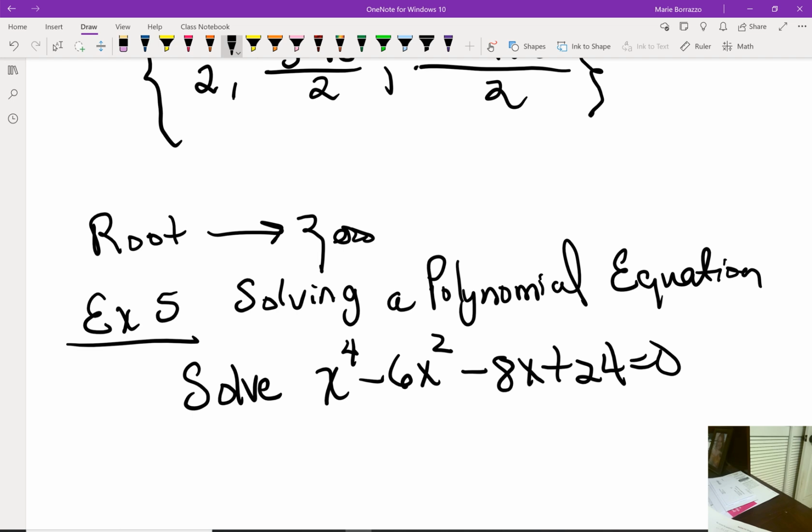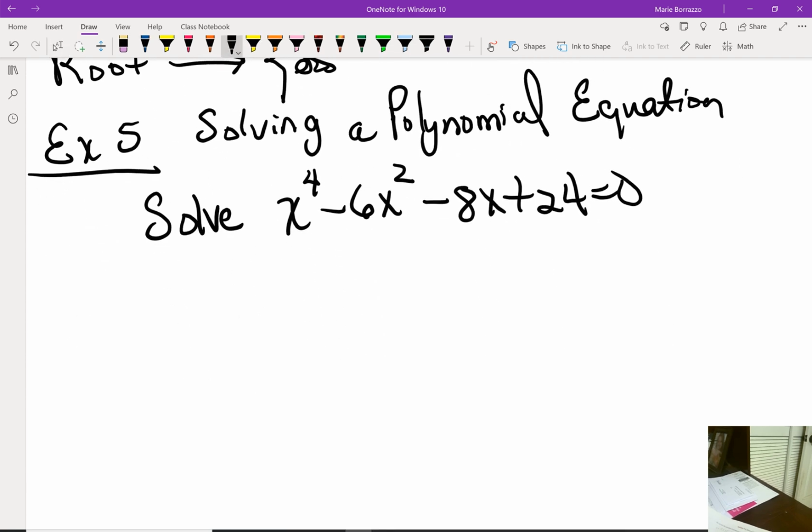And so the reason why we're using zeros or root instead of 0 is because once we solve for this, we're actually looking at properties of roots. And in this case, because we're using the word root, we're dealing with i. Remember, i is equal to the square root of -1. And so that is an important realization, that now we have those negative numbers coming into play. The process is the same.